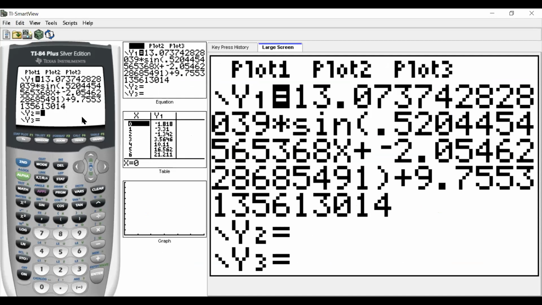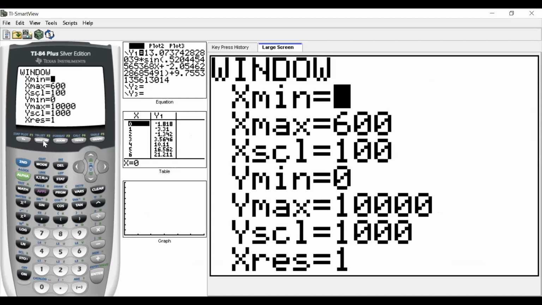So first thing we need to do so we can start graphing is changing our window settings. Well, x is time, so the smallest amount of time is 0. It's the course of a year, so x max, probably 12. I'm going to go a little bit bigger, let's say 13. Enter. Scale, I don't know, bigger the better, 10.